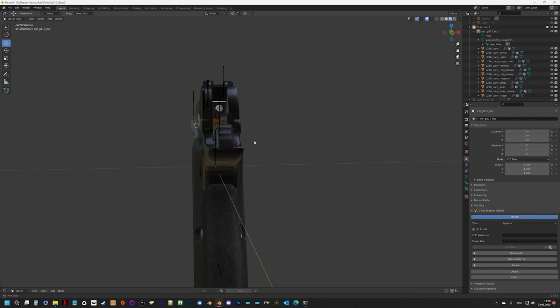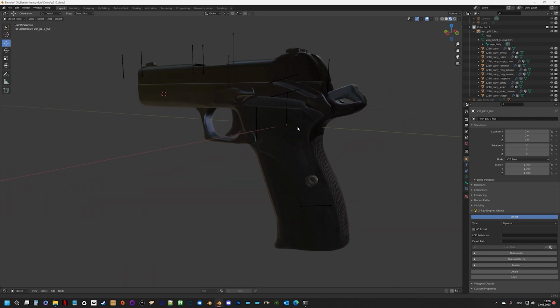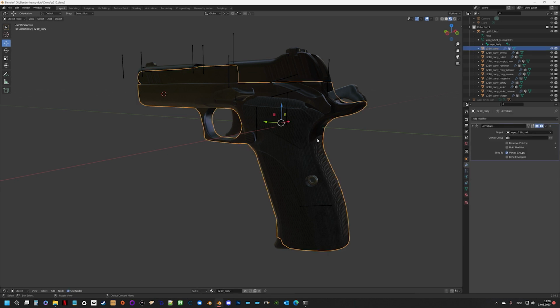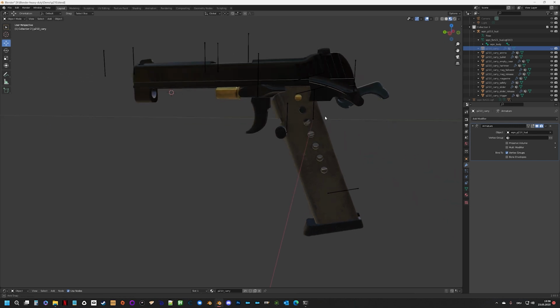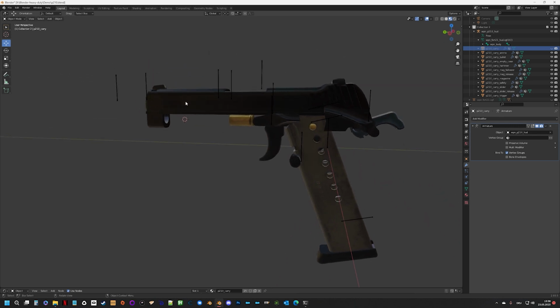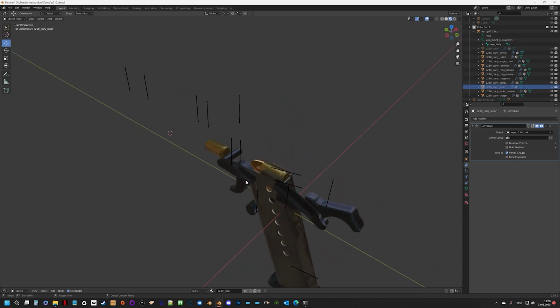Good. So next up, since you remember we do have bullets in here, which is really great, we need to make sure that the bullets are at the proper spot, otherwise they will animate weirdly. The ones in the magazine, I would assume are probably fine because they're in the magazine.